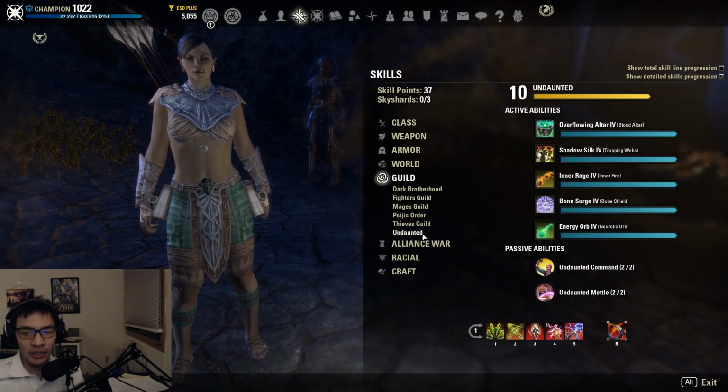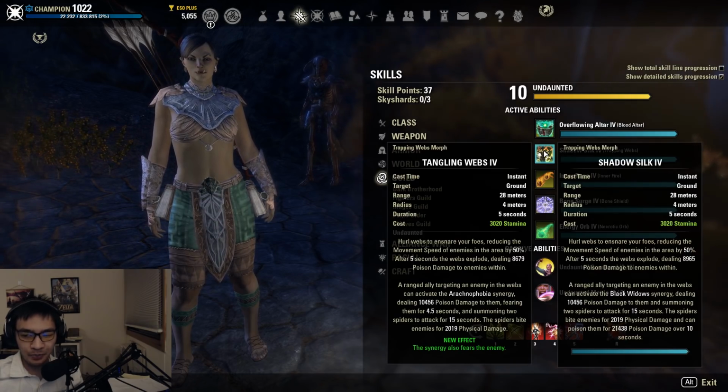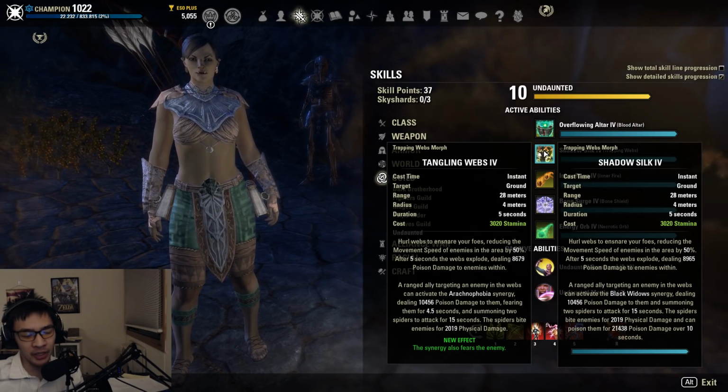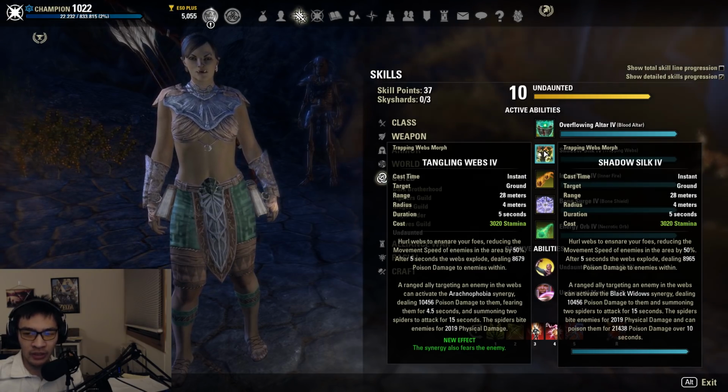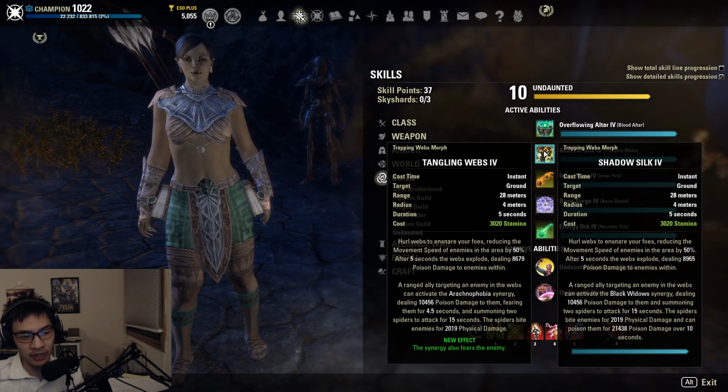The other ability, which is going to be situationally useful, is going to be Shadow Silk. If you guys have seen a lot of the bow build parse videos that have been done in Wrathstone, you'll notice that in their combat metrics report, Shadow Silk, the Black Widow synergy, is doing a lot of DPS.